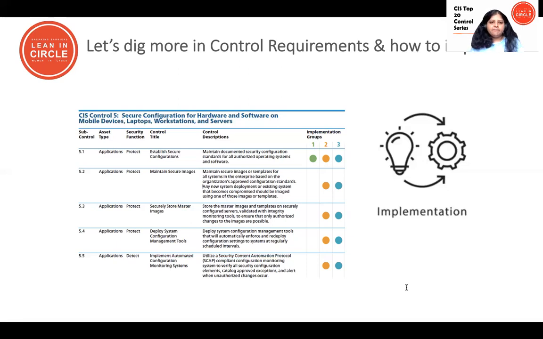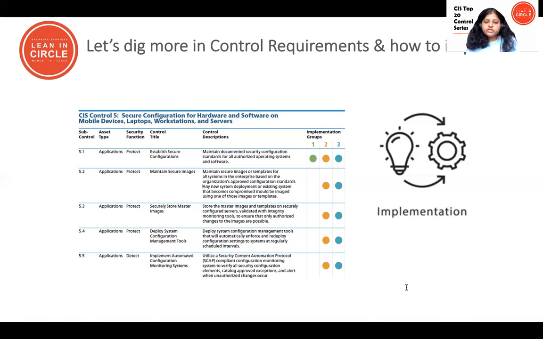Just to recap what we have learned with this control implementation: follow a strict configuration management process for all changes to secure builds. Create master images, like I said, a gold image. Think about implementing gold images that are secure and store those in safe and secure locations so they cannot be altered.